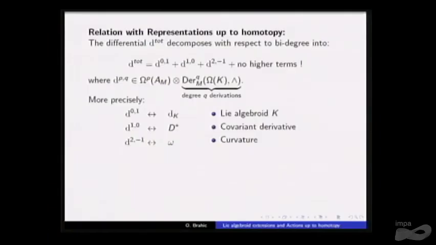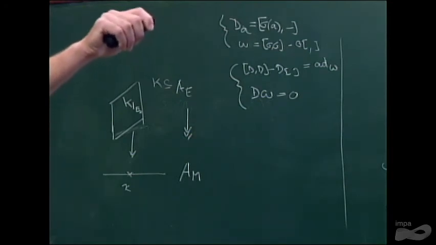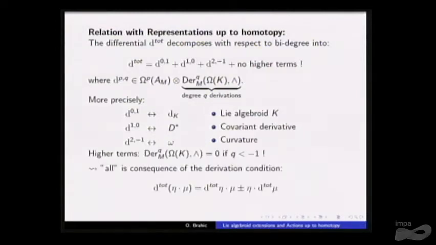Okay, and now this d_{2,-1} is just the usual Omega. Now what happens is that this d_2 is a 2-form with values in degree minus 1 derivations. But what is a degree minus 1 derivation? It's exactly a section of K. So I'm taking the inner product. Essentially, this d_{2,-1} is the inner product with this curvature. So basically, if you try to dualize this, what you obtain is all these terms. Okay, and so there are no higher terms.